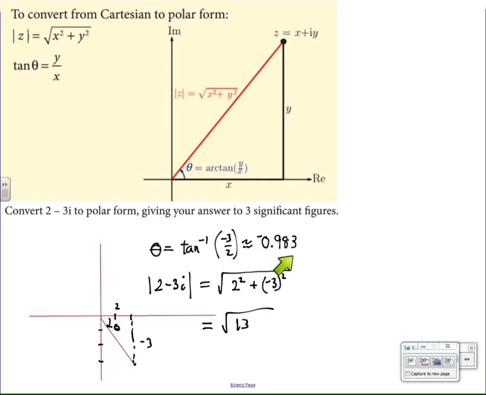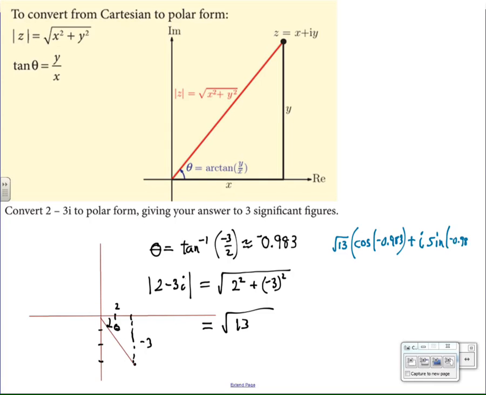Additionally, I should know that I am in radian mode and not degree mode in my calculator, because the negative 0.983 is consistent with almost 1 full radian rotation. This looks like it's just around a 60-degree angle or so. 57 degrees is 1 full radian. It looks like that's how far we went. So I'm saying all this to remind you that we should not just focus on the procedures, but understand the nature of the procedures and make sure that we're supporting visually what we're doing symbolically. Anyway, I'll get on with it.